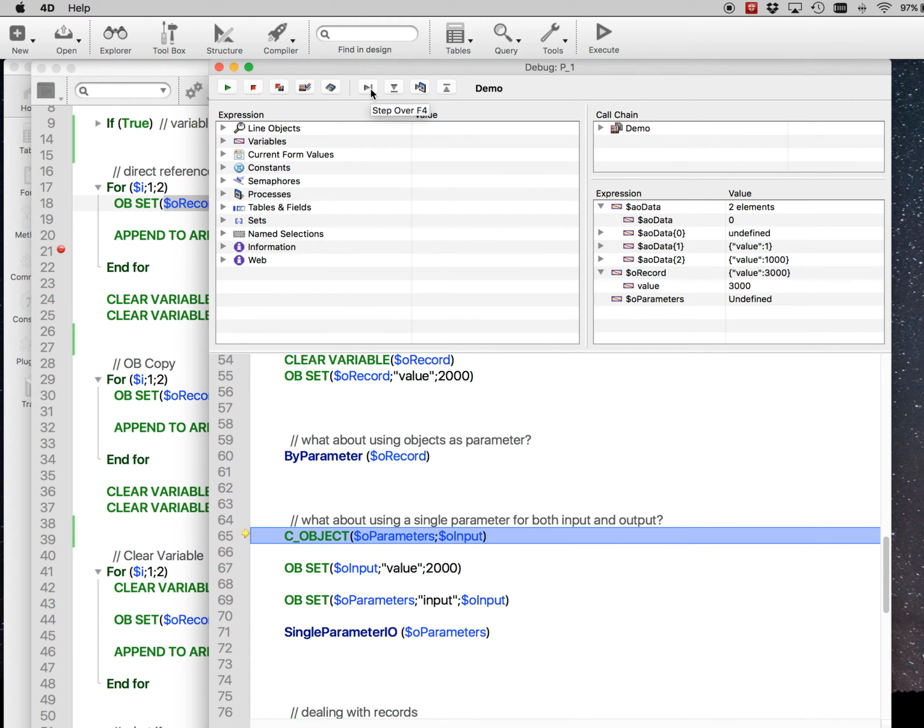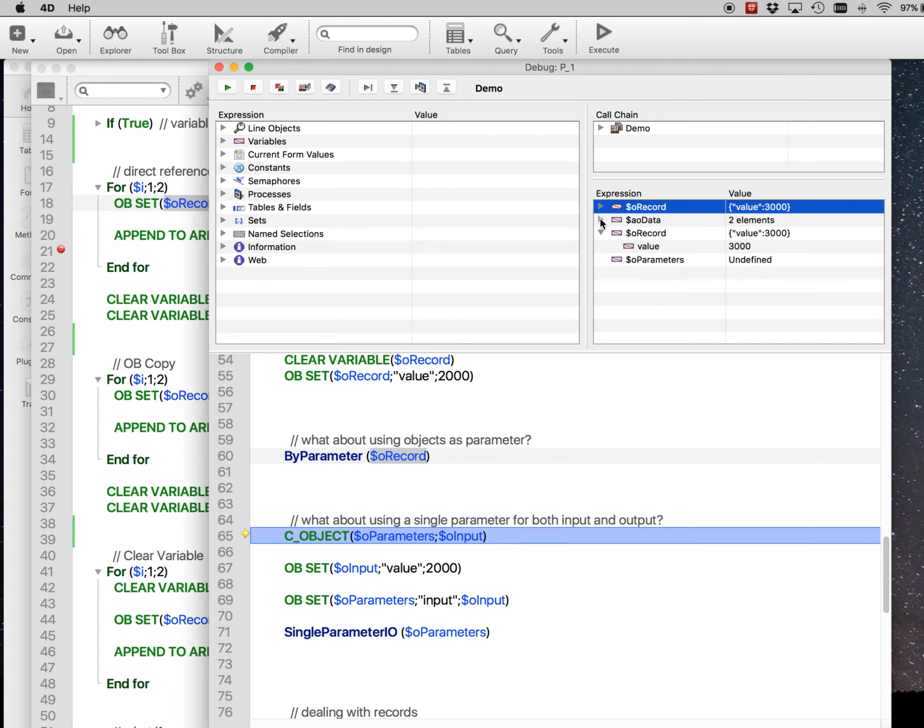And when we step out, if we look at that O record, oh no, it actually has a value of 3,000 now. So if you watch closely, and maybe I'll just delete some of this stuff. The value was 2,000 and it became 3,000.